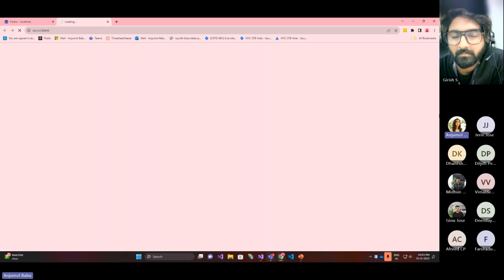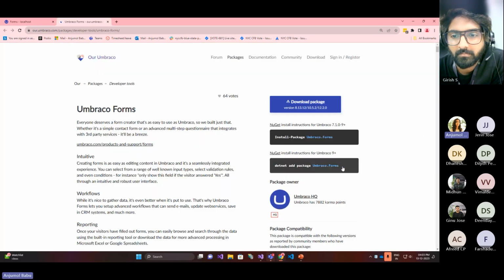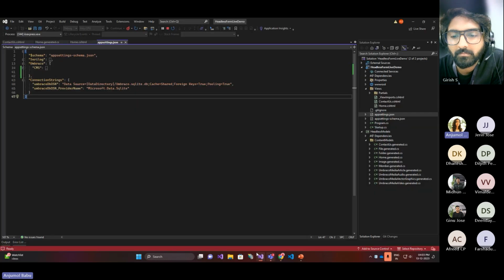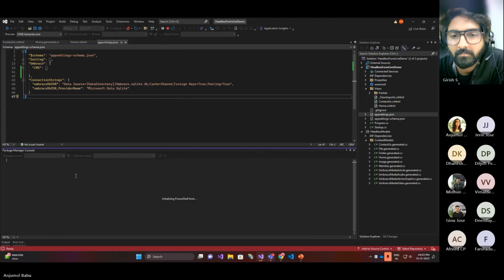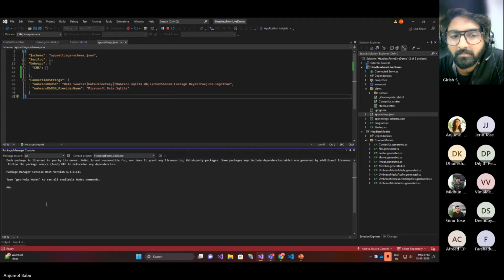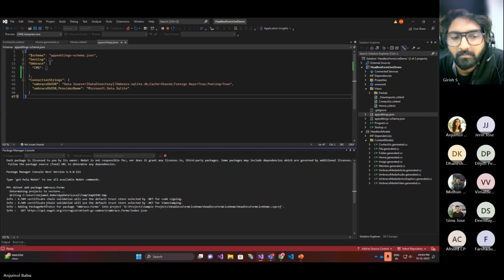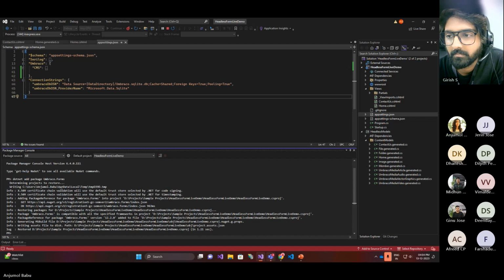So let me click this, then copy this command and just paste it into the console. So now I have installed Umbraco Forms.